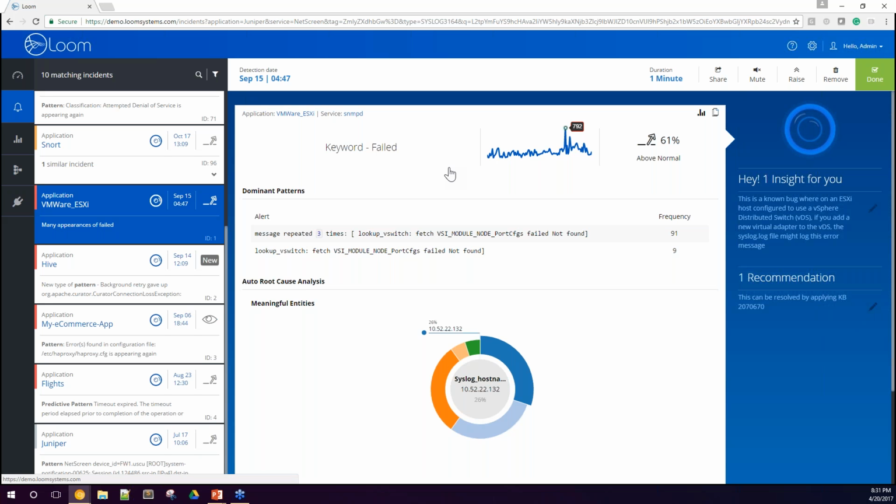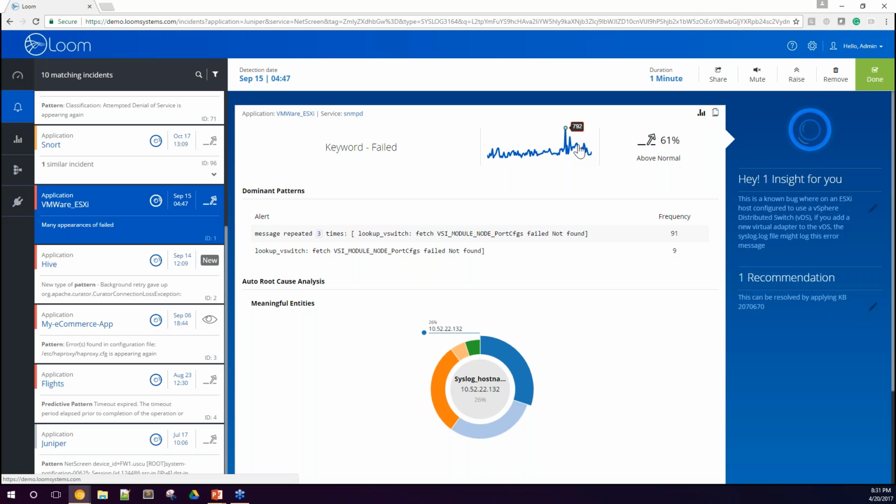So the system comes packed with all the bad keywords you can imagine, like bad, exception, fatal, error, and so on and so forth. And it continually monitors all of these bad keywords to see if something has changed. For instance, in this example, what you can see here is that your ESXi log has more failed keywords than usual.